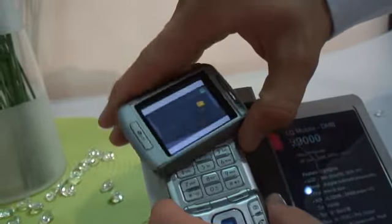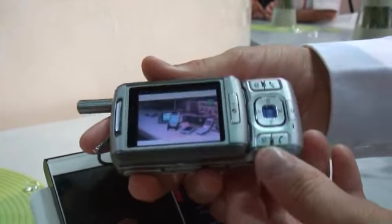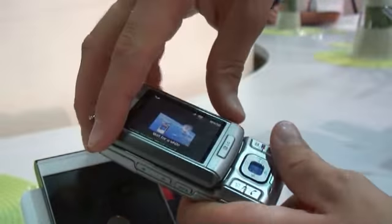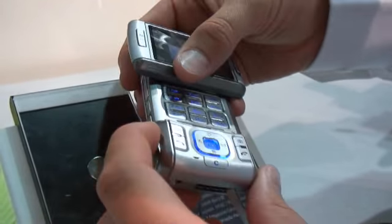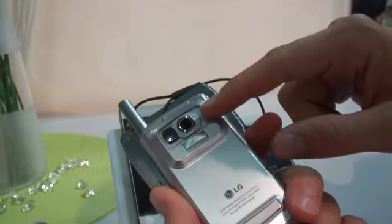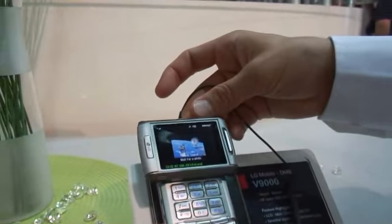Okay. And can we turn the... Yes. Turn this. And so normally you can watch like this. You can change the channels and also the volume. It's really normal. The other functions of this phone are MP3 player. You can put in flashcards with up to 1 GB, and it includes a memory of 256 MB. And I think camera, 1.3 megapixels, and the other normal things like organizer and stuff.